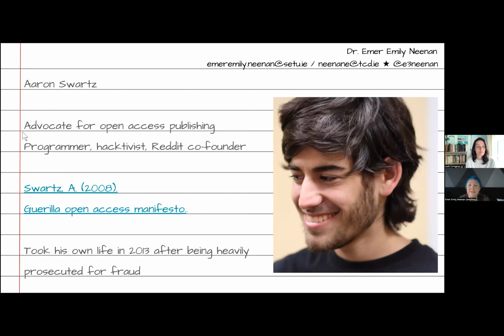A definite and worse example is Aaron Swartz, who was one of the co-founders of Reddit, and he was a huge advocate for open access publishing. He had this whole open access manifesto, and his version of open access was proper open access. He didn't want it to be that you pay to create open access. What he was talking about, we would now call open scholarship. He was heavily prosecuted for fraud for downloading articles at his university, and he committed suicide. Sometimes we think about it as this distant thing or this frustrating thing, but it's actually a huge, powerful industry that's protecting itself. And it's scary, you know.